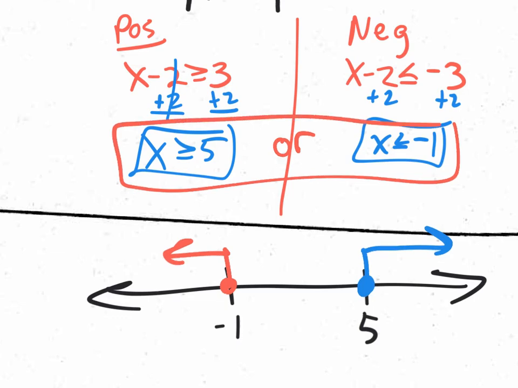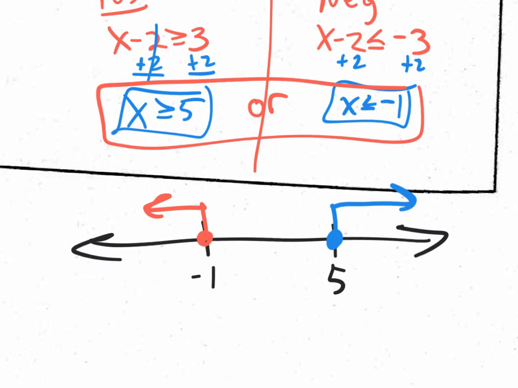But I do want to say that it's important to note that if this area would have been together, you'd have to write this together with the x in the middle and the smaller number on this side and the bigger number on this side as a compound inequality. But right here they're apart, so you don't do that. You just write it with the word or. But if they're together, you have to write it together as a compound inequality with the x in the middle, smaller number on this side, bigger number on that side, with the less than symbols on both of them.